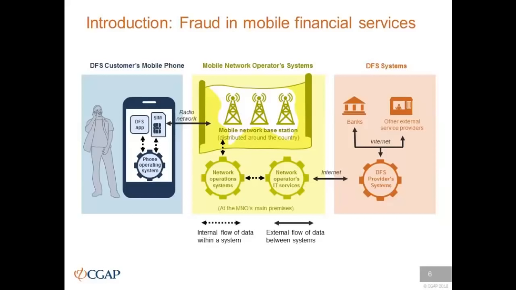So in this case, in Jonathan's case, what had happened was that somebody had attacked the MNO systems to deplete his account. But there's lots of other vulnerabilities across this ecosystem, as the financial information flows across the multiple systems that may not be adequately secured. So by looking at frequently asked questions around the cybersecurity of these services, we'll look at key vulnerabilities along the financial transactions journey through these systems, starting with the mobile network.